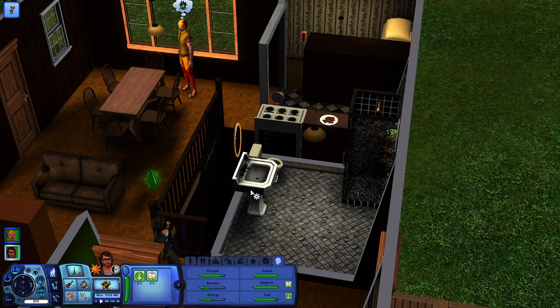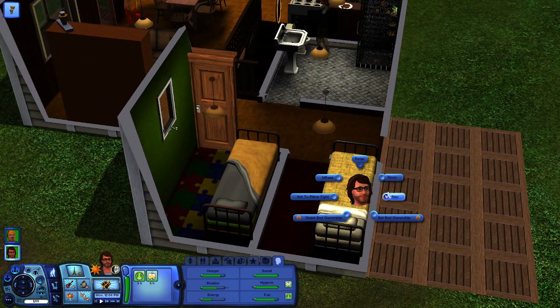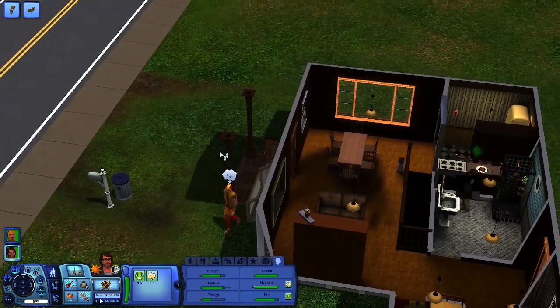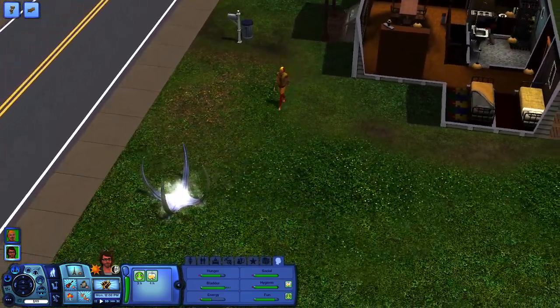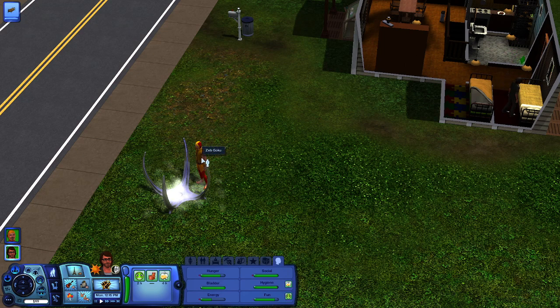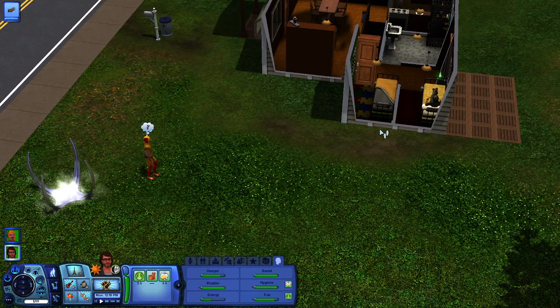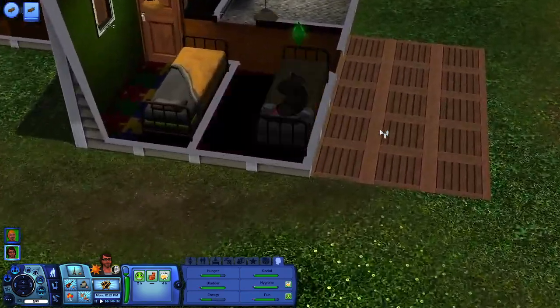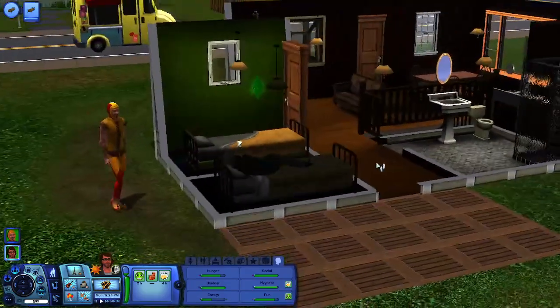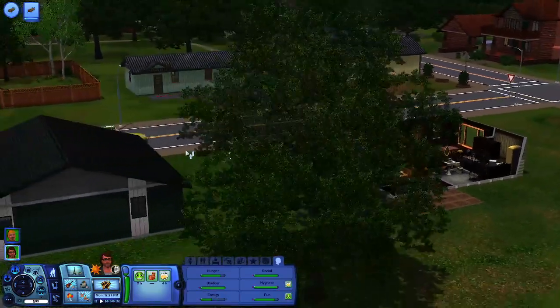We use the bathroom real quick. And then after you do that, take a nap before you have to go to work. He's gonna go to the portal. Don't touch it. Don't touch the portal. That's good. Do not do that. Yo, ice cream! We can't afford it. Don't get it. We're too poor.